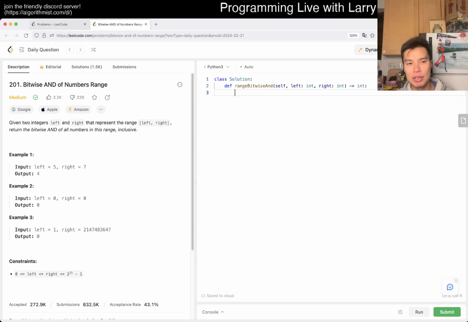So the idea here that I may play around with is that the first thing to do is you have adjacent numbers, right? And this is a range, so there will always be adjacent numbers unless you have one number. So what happens if you have an odd and even number? Then the last digit is always going to be zero, because when you do a bitwise AND it'll be zero. So that's one, and then the rest you can go.